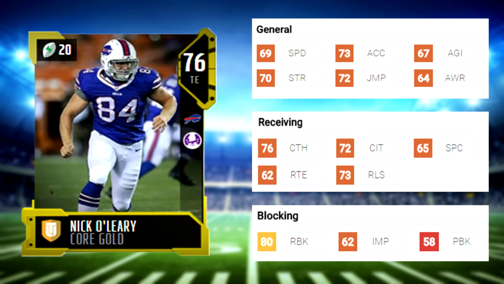The second tight end is actually going to be OLeary, and he has 80 run block, 62 impact block, and 58 pass block. So unlike Mr. Fasano, who has a mixture of all 3 pretty good, OLeary is just going to be a run blocker, and he even has 69 speed.